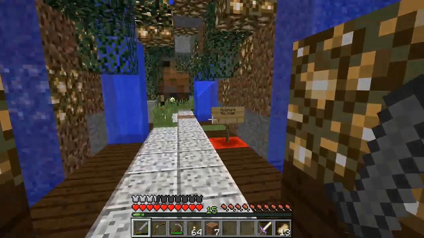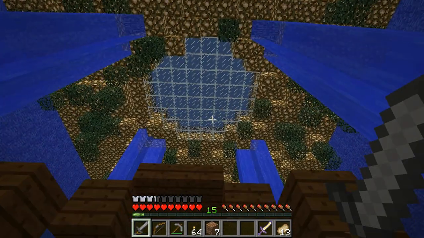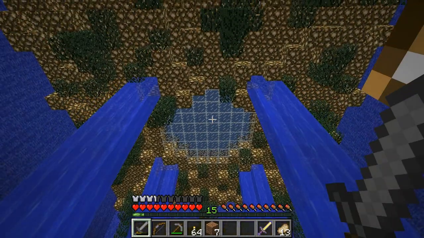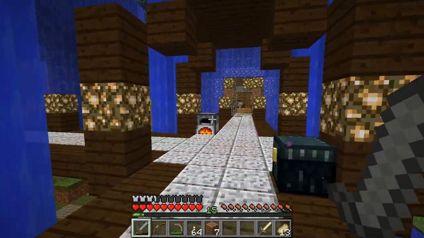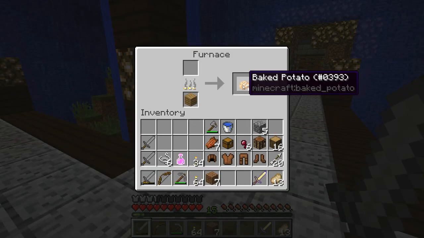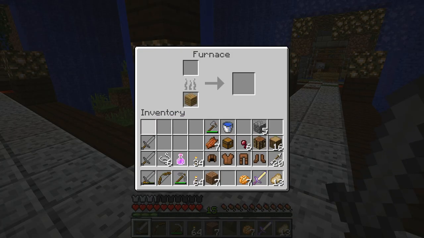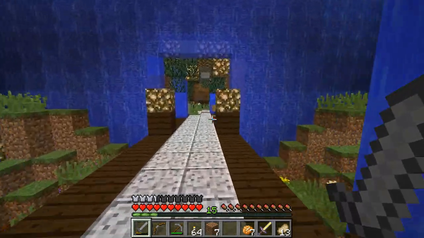So yeah, let's see. Ooh, skylight. Can I actually get up there, or are there barrier blocks? I'd assume he'd put barrier blocks up there, but who knows? Maybe he's just counting on that rule of no, don't go up there. Bad. But who knows? All right.